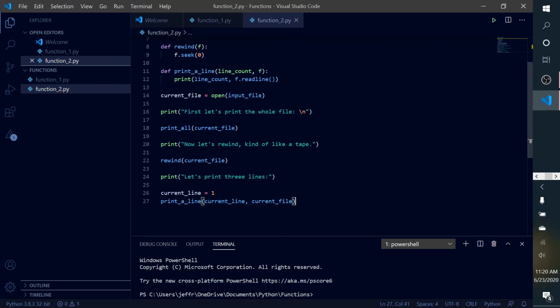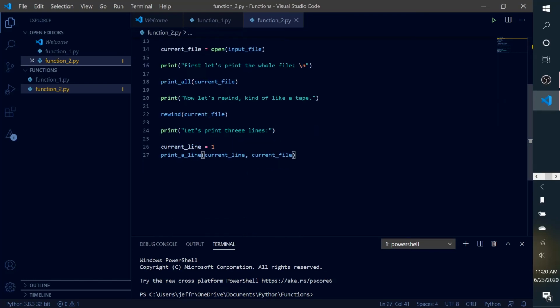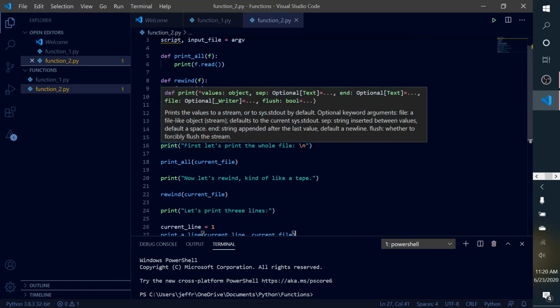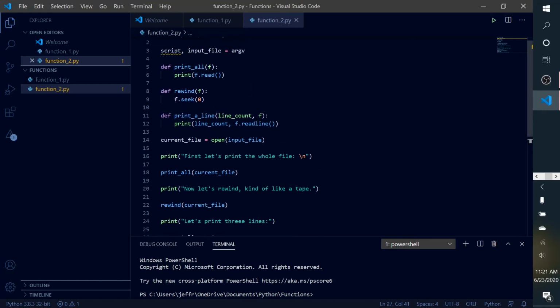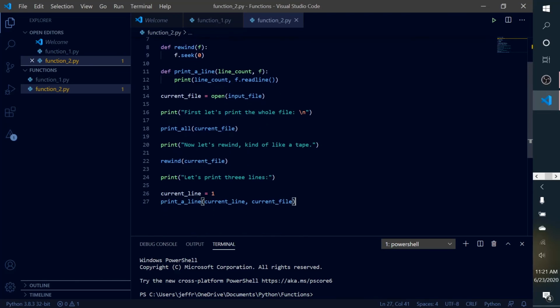So that's interesting. So let's go back to print a line. It's going to need a line count, so the line count is going to be holding a variable. And then F would be that file name, I assume. Yeah, F would be the file name because we're setting that as current file, right? So it's going to open that file. It opens the file, so that's the current file, because if you don't open it, it's not going to work. And then it's going to read that file, and this is going to give you a line count, so whatever the current line is.